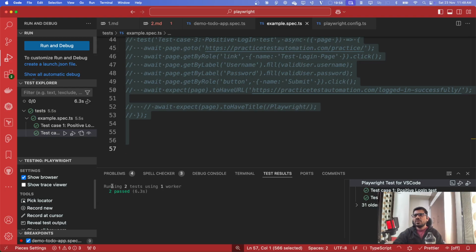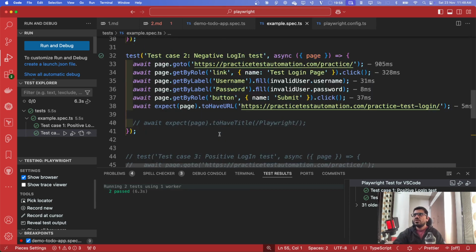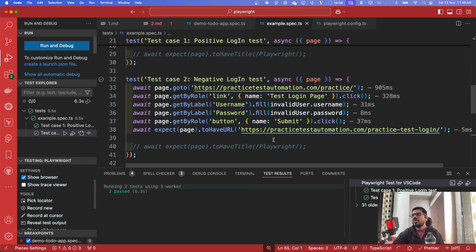Because I'm running locally, it is running with one worker in sequential mode, but when you run in CI/CD, it will work with parallel workers. And how do you configure workers? If we talk with a Java background, workers are nothing but threads, how many threads you are using to execute the tests. So you can see now both of our tests work properly, right?